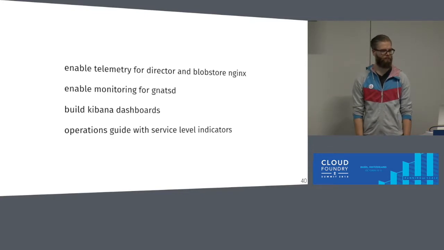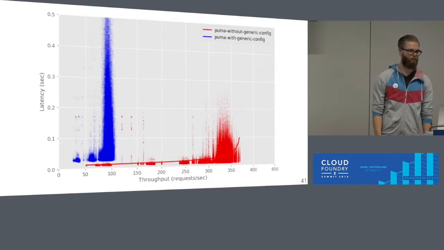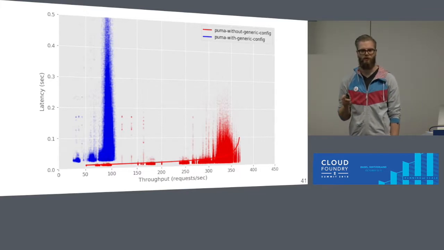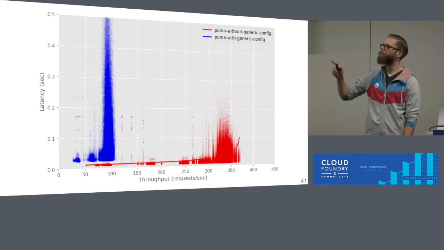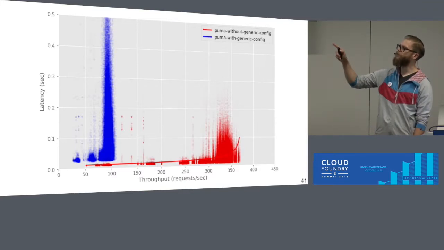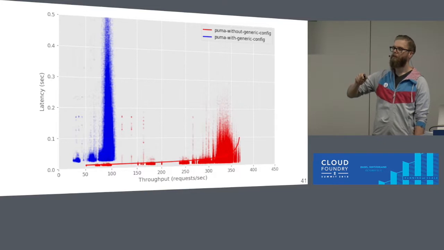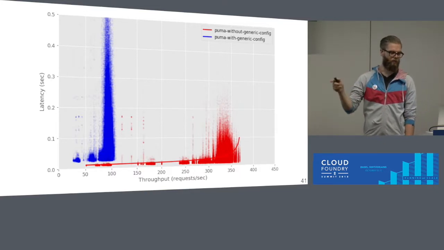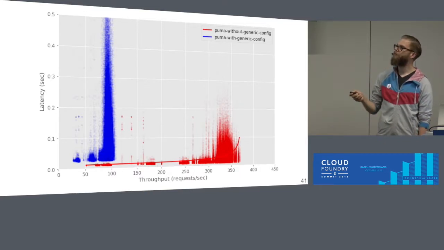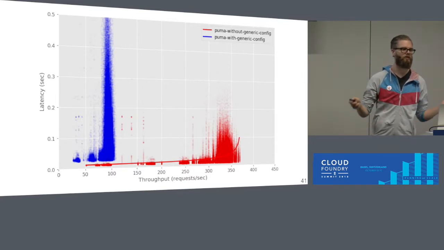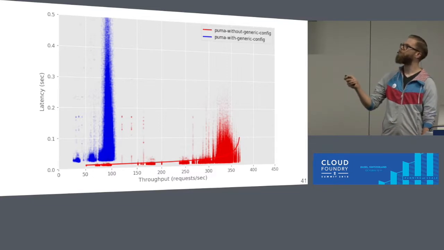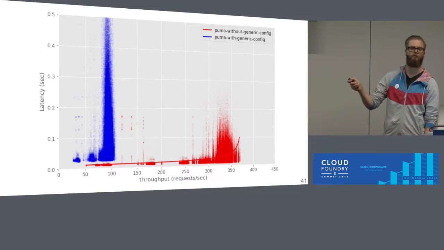Right. So another takeaway is performance tests, and especially automated ones, are very useful. Remember that graph that I showed before, where we improved the performance by a factor of 10? This is actually something that is going backwards, right? So previously, this was the performance that we were looking at, and then a new change got merged. We added a new feature called generic configs, which added a bunch of new configs. And what the performance did was this, coming from the red graph, going to the blue one.